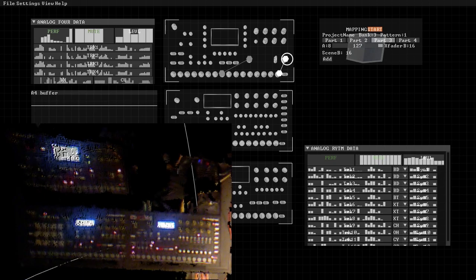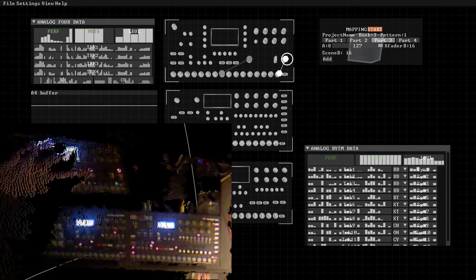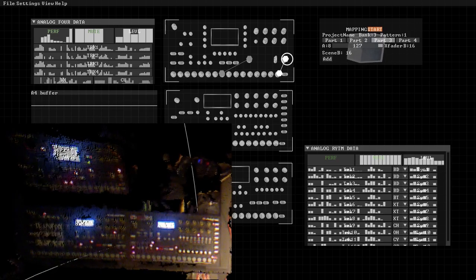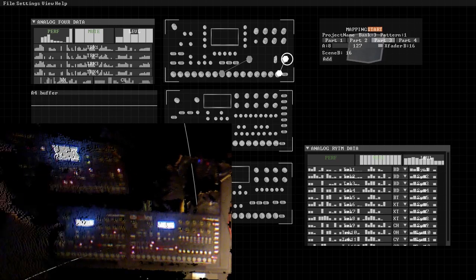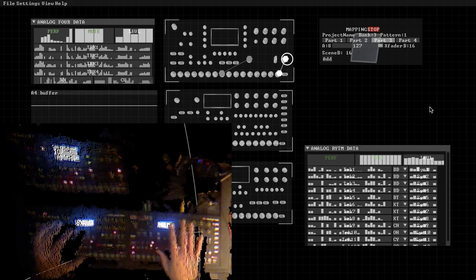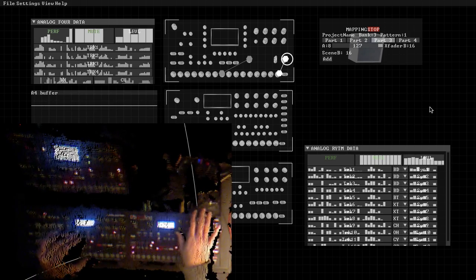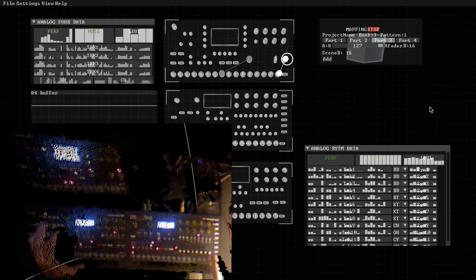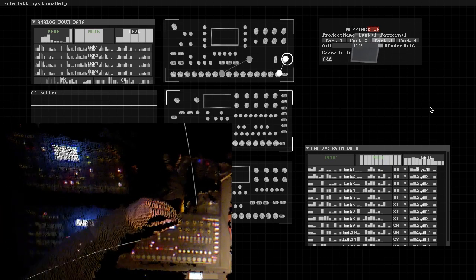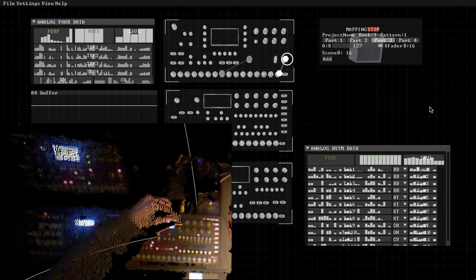The way this one works is instead of holding the scene, you select a scene just like you normally would, 16 scenes in a part. But instead of holding the scene down while you map, you just press spacebar on your keyboard. Notice it just went red, and we're mapping, or you can push this button. Now we can start turning knobs on the other machines, like the Analog 4. So I'm going to push play just so we hear it, and I'm going to turn the frequency down.